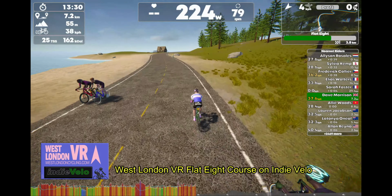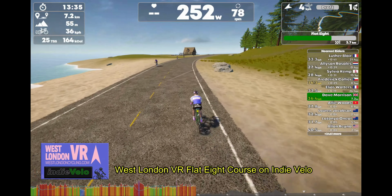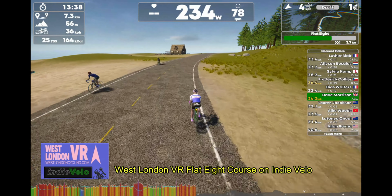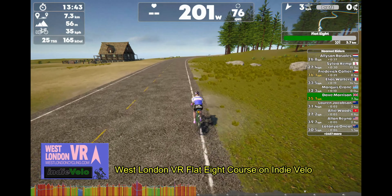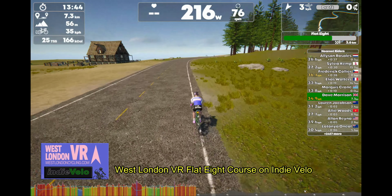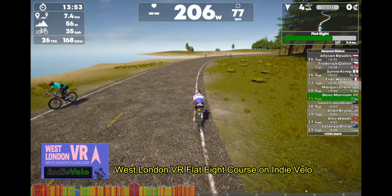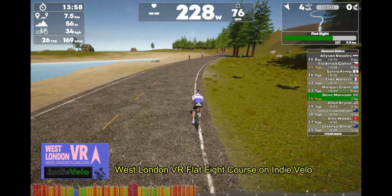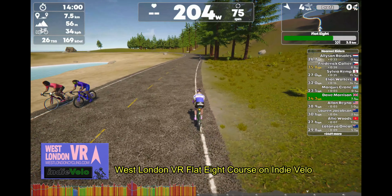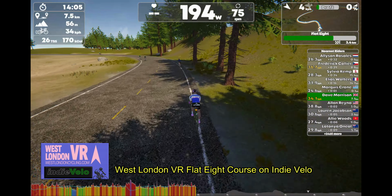So as I say, the title of the course is Flat 8. It's not flat and it's not 8 kilometers. It's a figure of 8, and I'm not quite sure why they call it flat. I'll have to inquire why it's called Flat 8, because I don't think it is flat, even if you just do the figure of 8 course excluding the introductory section. But 8 kilometers, no, I suppose a lap isn't it? 7.7, it's nearly 8, rounded up it's 8, but it's the figure of 8 I think they got the title from.